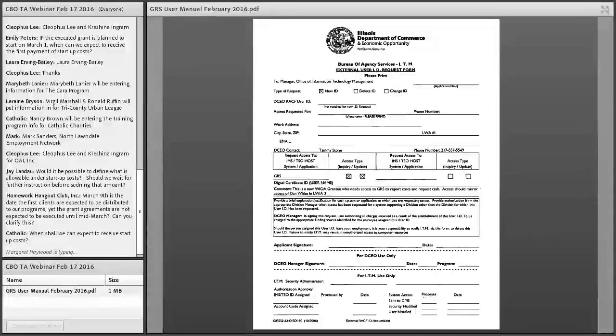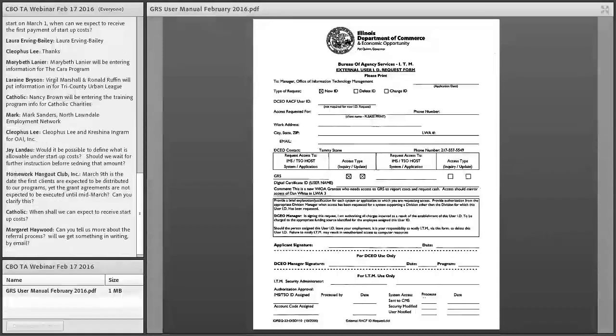When can we expect to receive startup costs? Like I said, once the grants are executed, you need to start thinking about this, because your startup costs predominantly are going to be this month and March. I would anticipate startup costs will be February and March, and then April will be your program costs, because in March we're going to be starting programs, but April is probably the first real rollout when some of you grantees are going to be seeing clients.